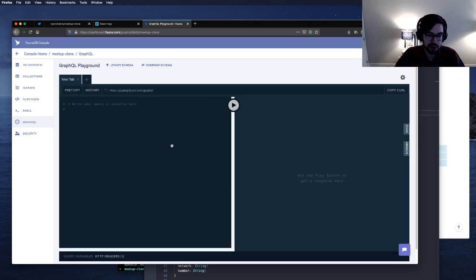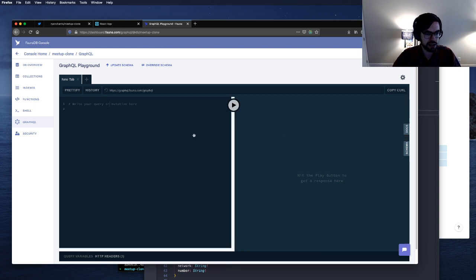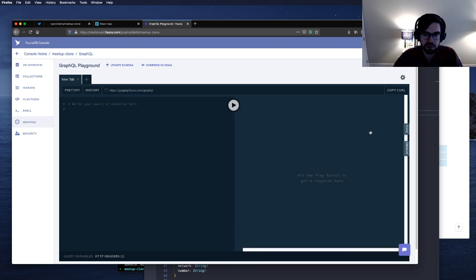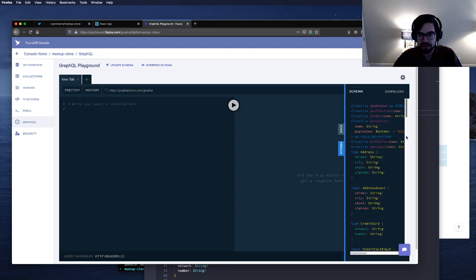And cool, now we're met with this GraphQL playground, which if you haven't used GraphQL or GraphiQL, I think it ships with Gatsby, and it's just really great. It allows you to write queries and see what the results would be. And it also has great schema documentation here. So this might look familiar to you if you were just looking at that file with me.